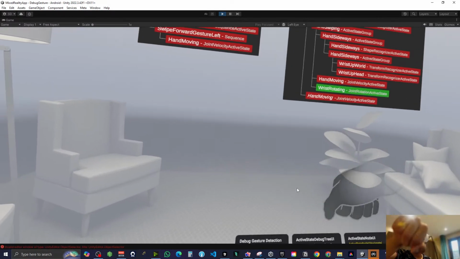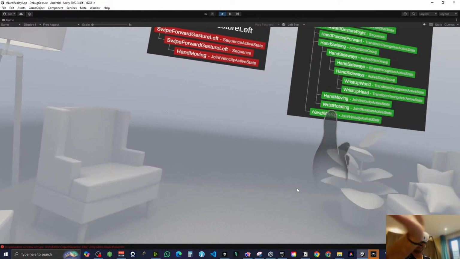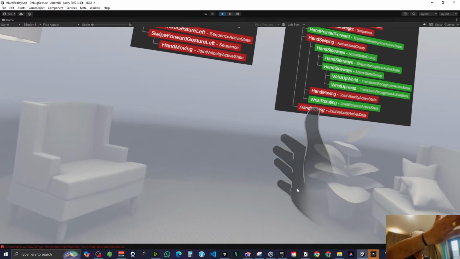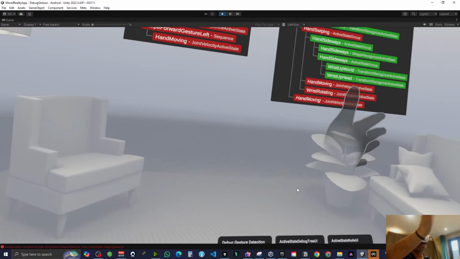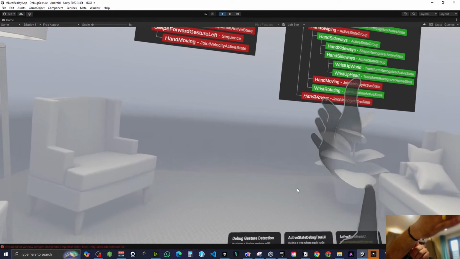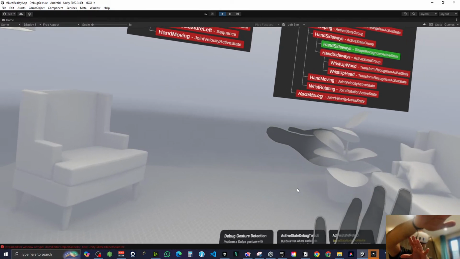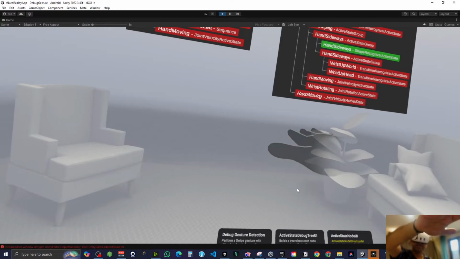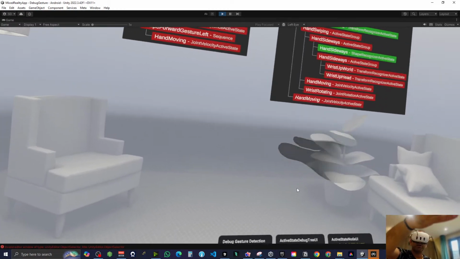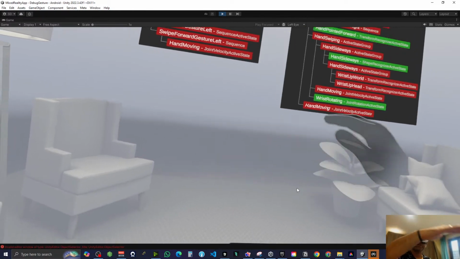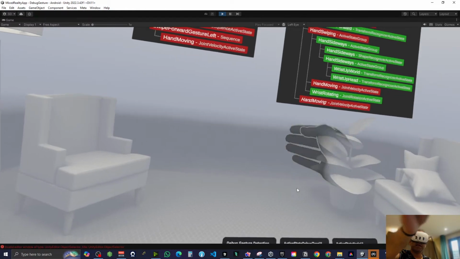So the hand is moving, the wrist is rotating. Again, for the swiping, for the hand swipe, you need to have the wrist up. If the wrist is down, the wrist up active states are not green. The hand is sideways, that's fine, but the wrist up is not green, so that is a problem. But when the hand is sideways and the wrist up is fine, then it works.